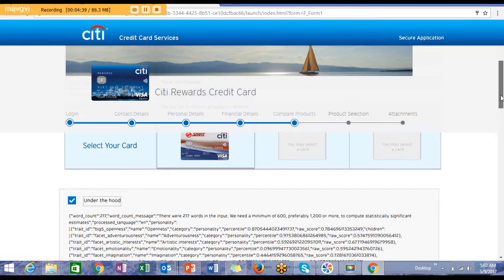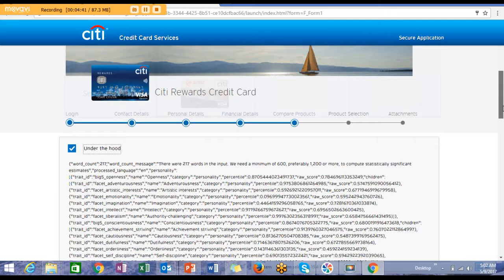This is not something that will be visible to the customer, but is being showcased to help you get a glimpse of how this works. As you can see, this is the data that is being sourced from the IBM Watson Personality Insights service. Here you can see a facet called adventurousness. The score we see here for this user is 0.57.